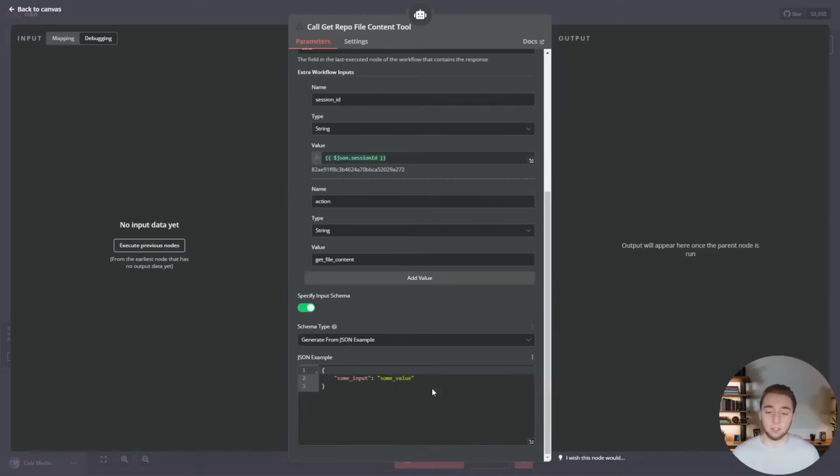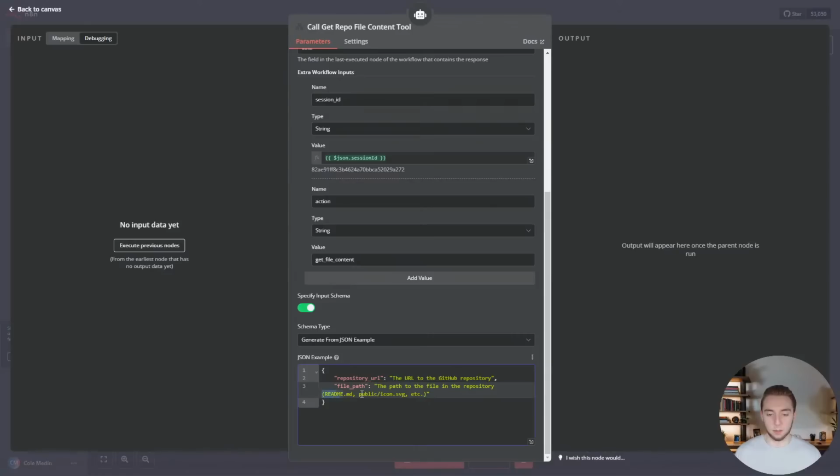And then for the input schema here, again, I'm just going to copy this to move a little bit faster, especially because we already set up a tool. For the repository URL, this is the exact same as the other parameter, but now we have a second input to this tool. So the first tool only cares about the repository URL, but this one also needs the path to the file that it's going to analyze, because it's going to combine the repository URL with the file path to get the full path to the raw file to get the contents of, to use that as the response back to the user to answer a question about the file or whatever.